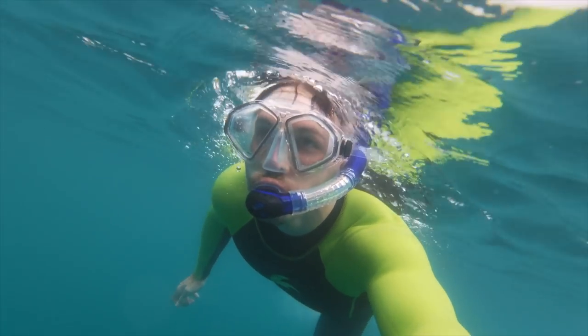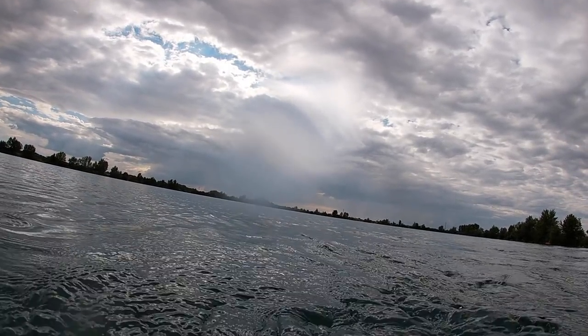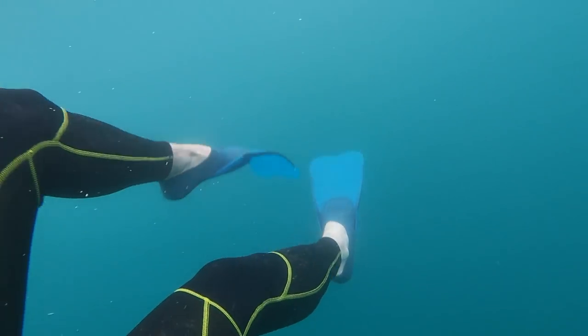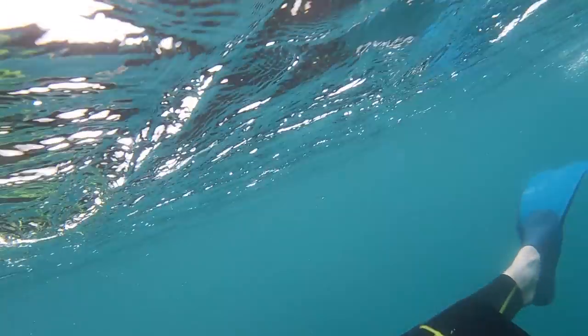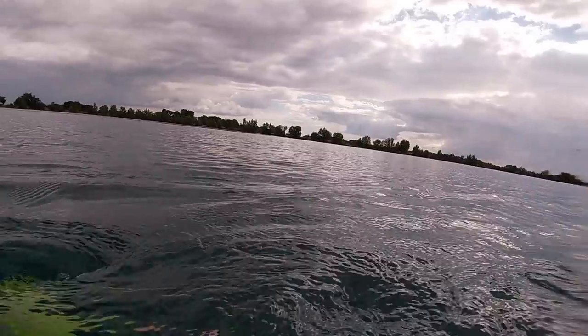This lake is also fairly deep, and the deepest point is approximately 35 meters below the water surface. However, today I'll only be diving down approximately 4 to 5 meters. My main goal for today is to get some beautiful footage of carps and grass carps, which are very common in these waters, and maybe I'll come across some breams or roaches, maybe some perch, and with a bit of luck we may come across some pike or zander.